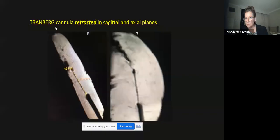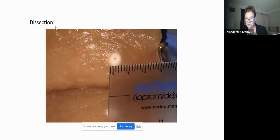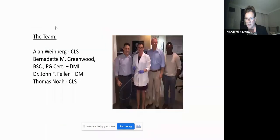There's a couple different kinds of fibers that we use. I showed you the cooled one a couple slides ago. This one is non-cooled. In other words, the fiber is naked. It doesn't go into a water-cooled sheath, and it's reserved for large treatments, big stuff, and also BPH treatment. You can see this little experiment I did with that fiber. It's very strong, very powerful. In only a minute and a half of treatment, I was able to achieve a little bigger than half a centimeter of coagulation necrosis. And there's the team that did that little experiment.